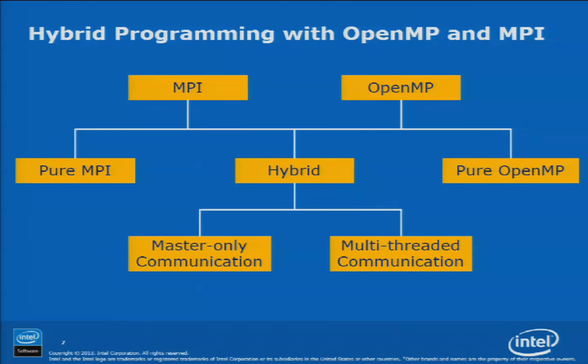Okay, so these are basically the options that you have when you have MPI and OpenMP. On the left, pure MPI, on the right, pure OpenMP, then hybrid, and then depending on which level of support you get from the MPI library. And nowadays, every MPI library should be thread safe. If it's not, throw it away. Is yours thread safe? It is thread safe. Ours is too, so we can say that.